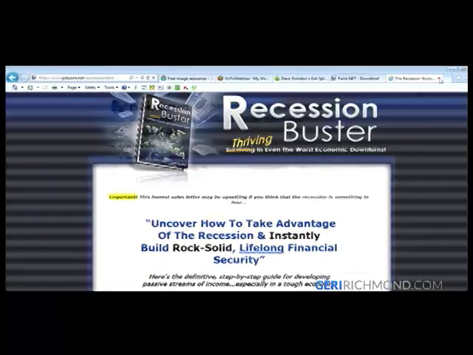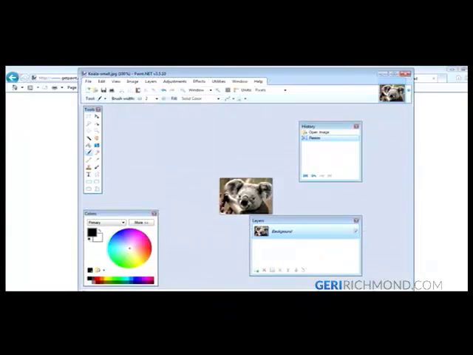So I recommend you use paint.net for resizing your images. You just go to File, Open, and then Image, and then Resize. It's a great way to resize your graphics so that they load better, so they look better, and it's a great way to use public domain photos. As long as you have the rights to use them, you can actually work with them, resize them, and make them work for you.